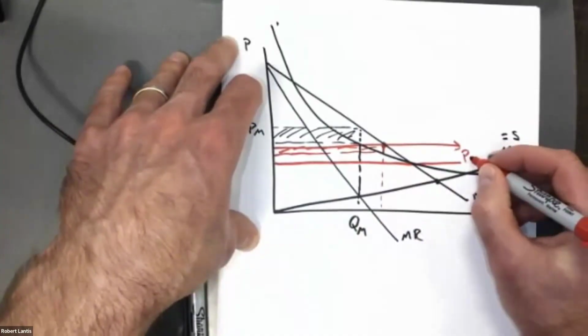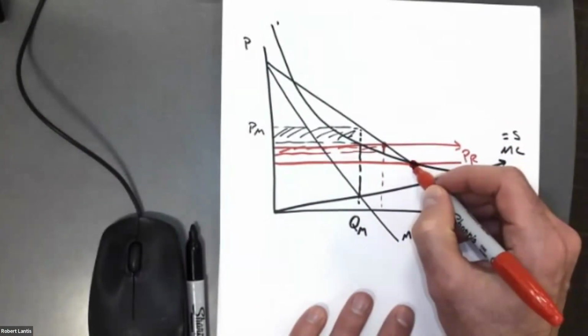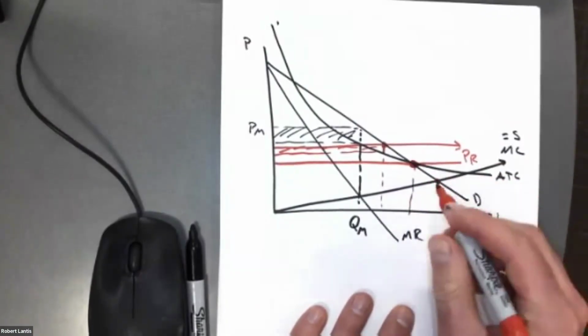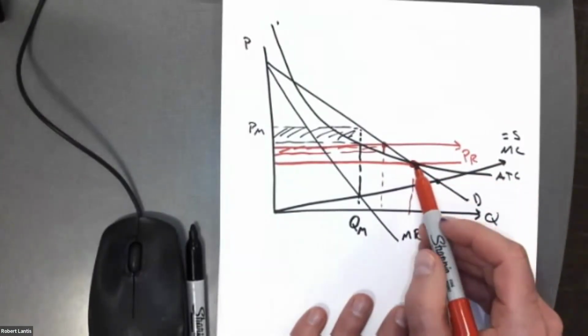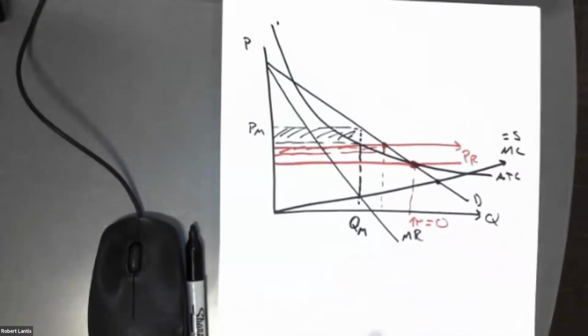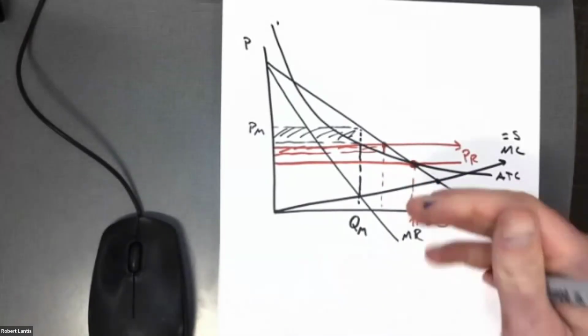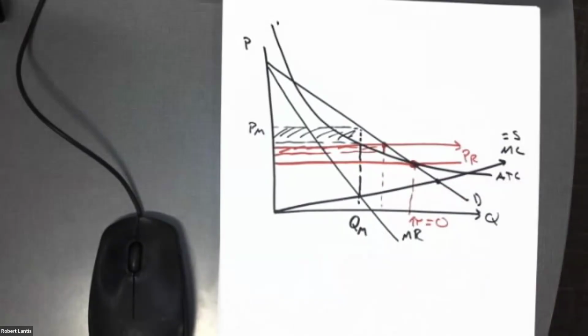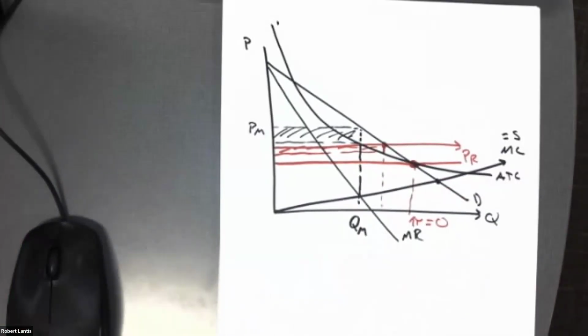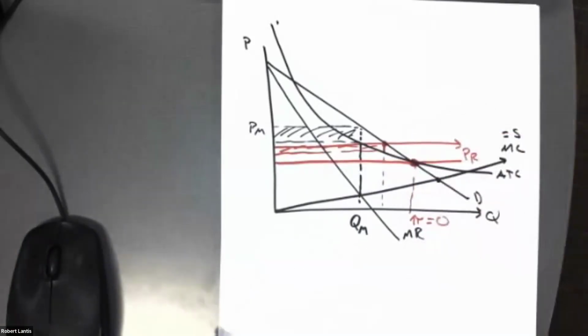All right, so this is kind of like my regulatory price. What's true at this quantity? Well, that's the point where price is exactly equal to average total cost, or I've driven the profits of the firm to zero. I know they're indifferent about staying or leaving that market. So that's the lowest possible regulatory price I could choose where the firm would be indifferent about staying or leaving. So what do I probably want to do in practice? Try to set it just slightly above that.